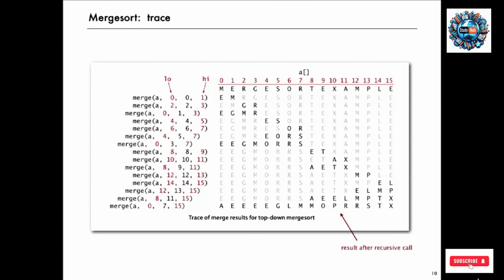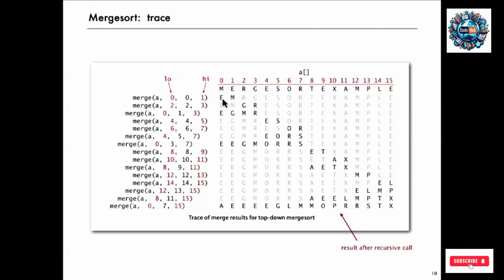Here's a trace of what Mergesort does, and if you haven't studied a recursive program before, it's worthwhile studying this thing in some detail. This gives exactly what happens during each of the calls to merge. We start out with a big problem to solve, but we divide it in half, then we divide that one in half, and then we divide that one in half. And the very first thing that we actually do is just compare and exchange, if necessary, the first two elements.